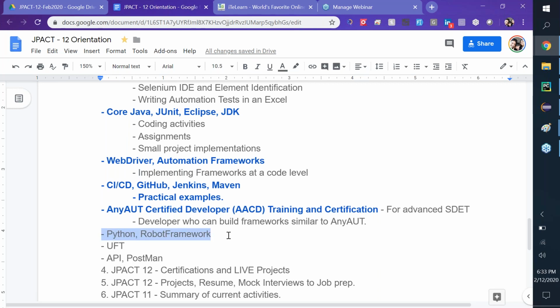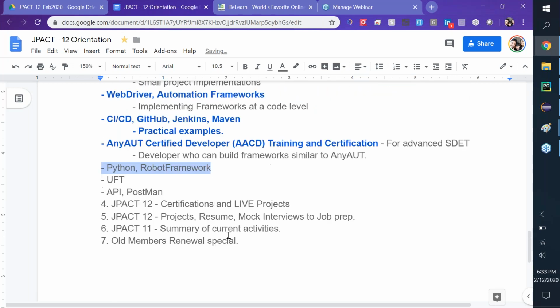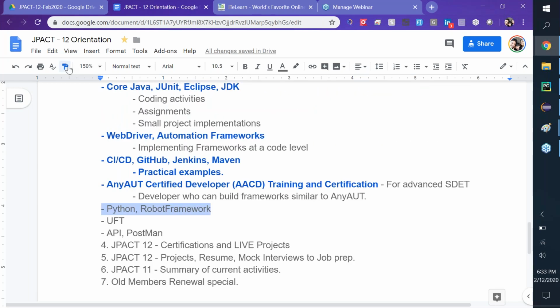We're consistently doing some new trainings, team. Python Robot Framework is something that we've launched recently.